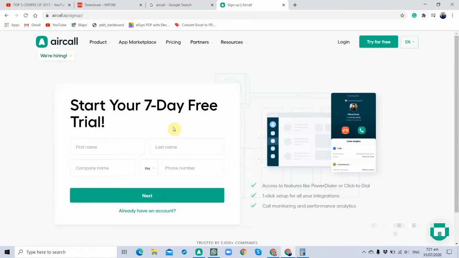In this page, you will fill out all of the necessary information that will be used to sign up an Aircall account.